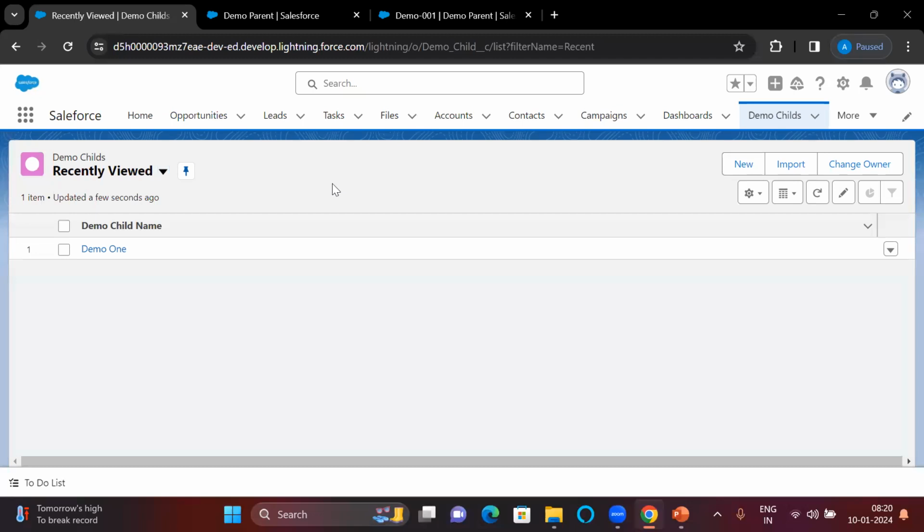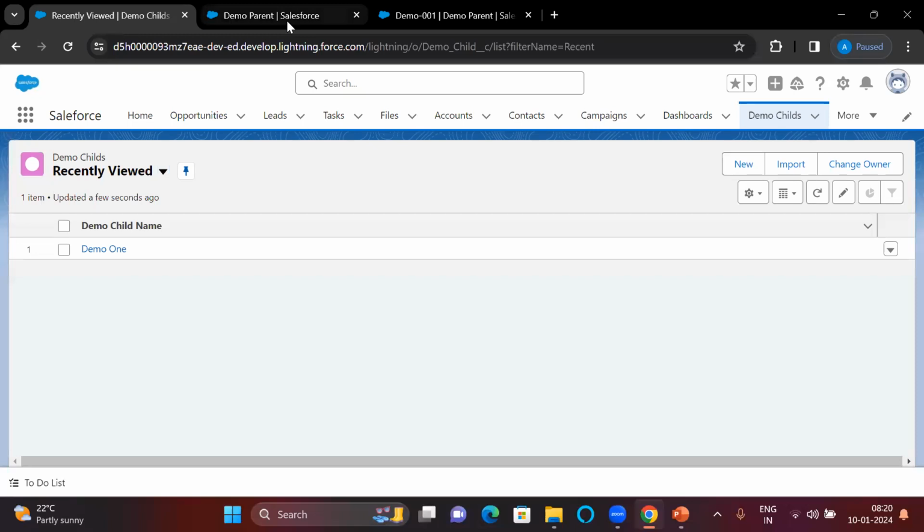And let's see how the master detail relationship works. The limitation for lookup relationship is 40 per object, and we will not have more than that in any of the scenarios because it is on object level, right? In real-time scenarios we will end up having 12 or 10 lookup relationships.